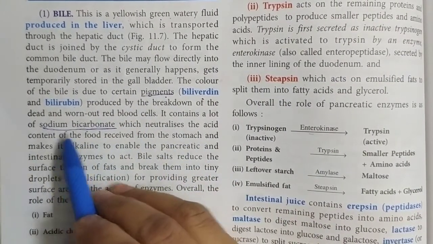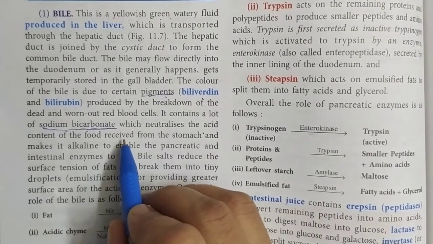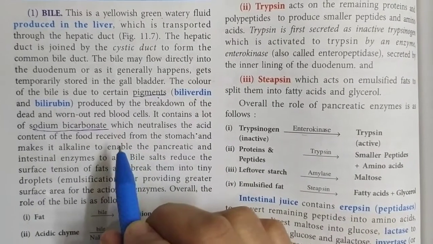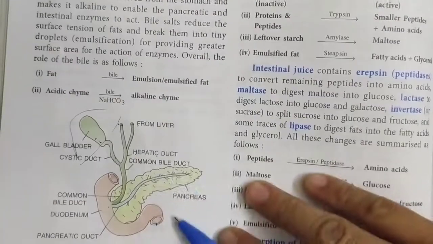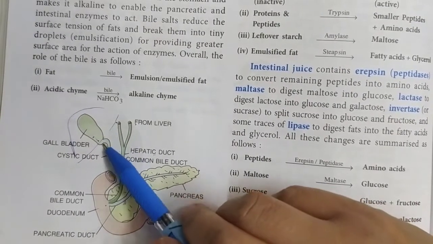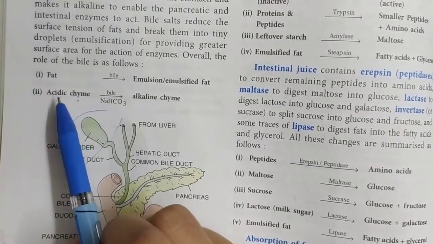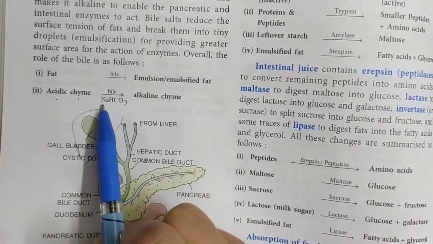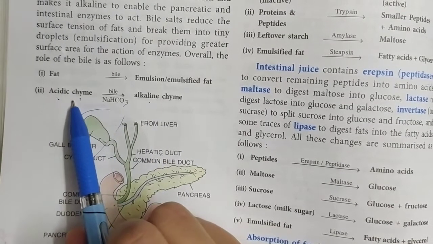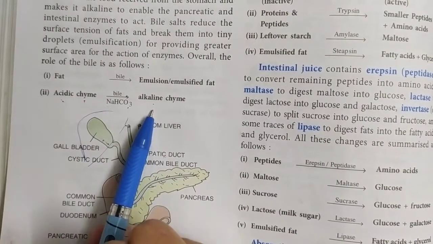It contains sodium bicarbonate which neutralizes the acid content of the food. Now so far we have discussed that in the stomach there was HCl, and the gastric juice makes the food acidic. But when the acidic food enters in the duodenum, here the food will become alkaline. Because bile juice makes the food alkaline. So here they have written acidic chyme which was received from the stomach. Now in the presence of bile and this sodium bicarbonate, will become alkaline. Earlier it was acidic in the stomach, but once it enters with the bile, bile converts the acidic chyme into alkaline chyme.